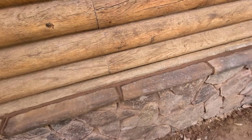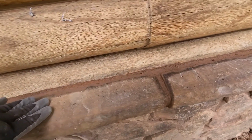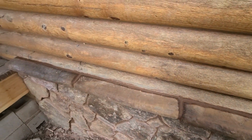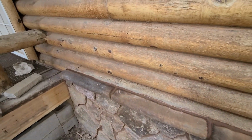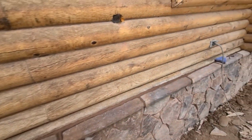We ended up putting mortar in there, but when we seal it, we're gonna make sure the sealer comes down and catches over the top of this so that moisture never penetrates down in there. So when we mask it out, we'll make sure some of the sealer comes down. Then I'll go do that, set the finish on the logs.